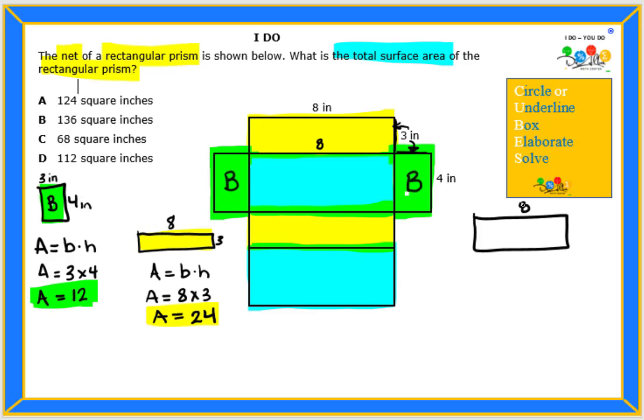And then the height is from here to here is the same as the height of the base. So 4. Does everybody see that? If this side of the rectangle is 4, this side is 4. So now we know we have an 8 by 4 rectangle. Now we can find the area of this rectangle by using our formula, base times height. And we have 8 times 4, which is 32.